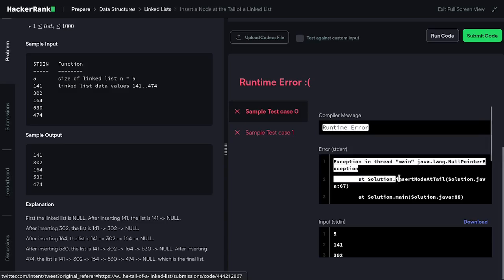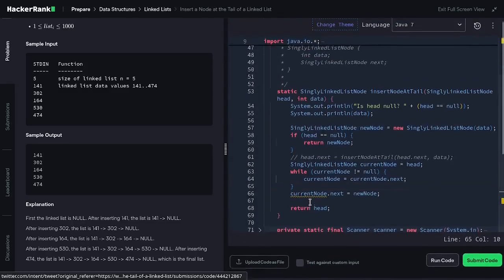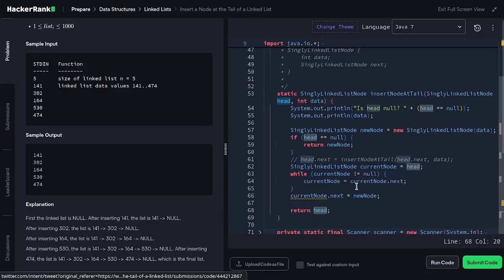So we have the output right here, exception in thread main, and no response on the standard output of the head output, so we have errors. Let's delete the current node dot next assignment.